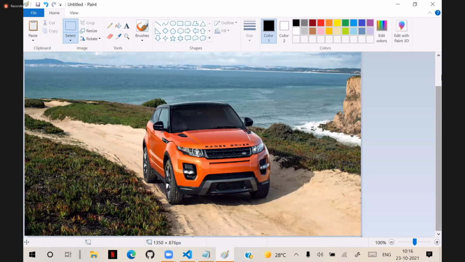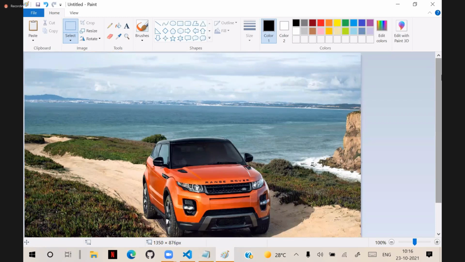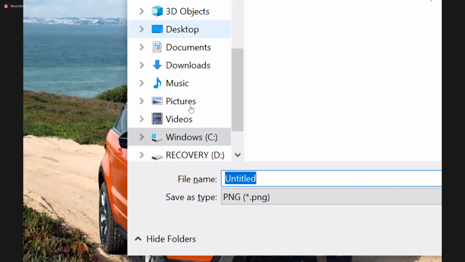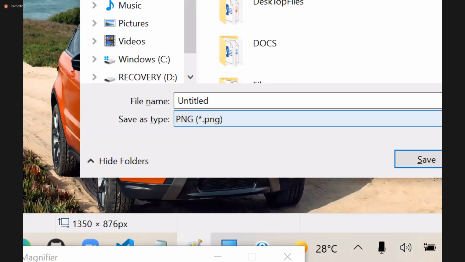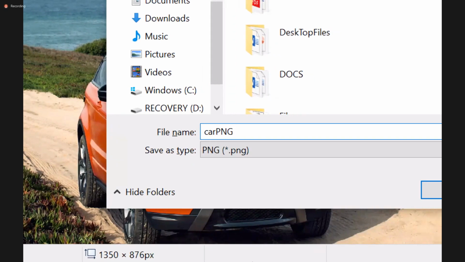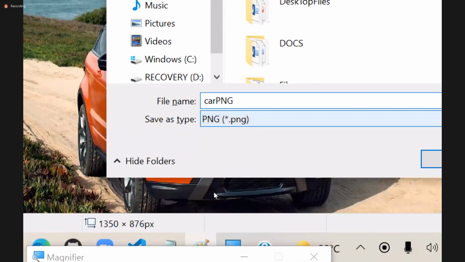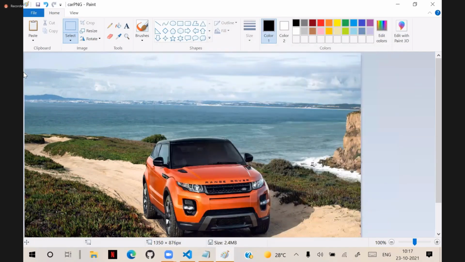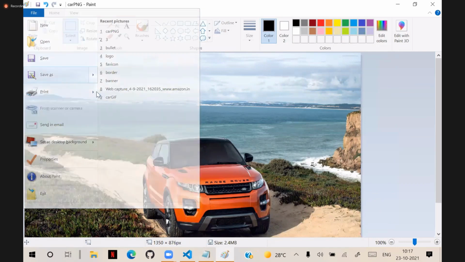What I will do is save it and see what I am doing. On my desktop, I am saving this as car PNG, and the type is PNG. Okay, save it. Now again Save As.